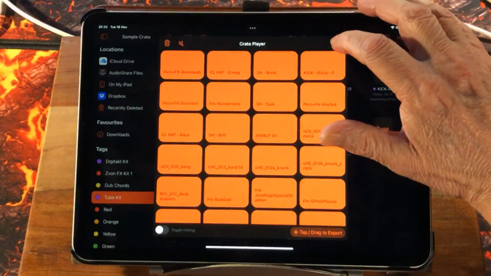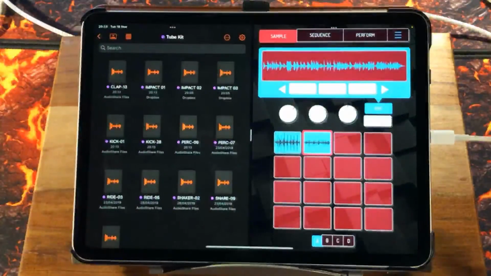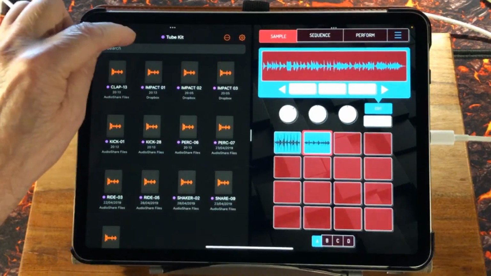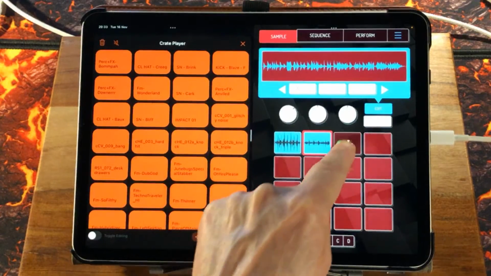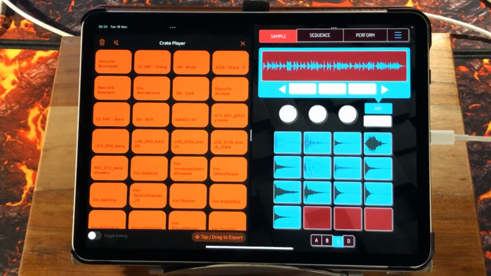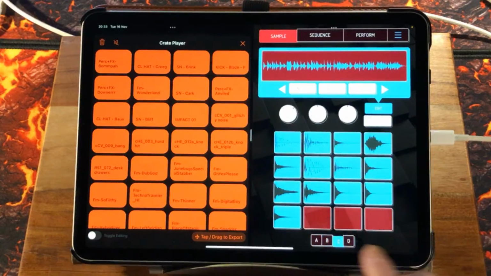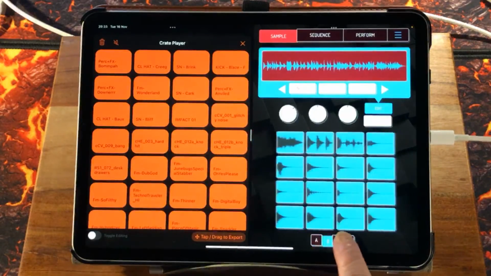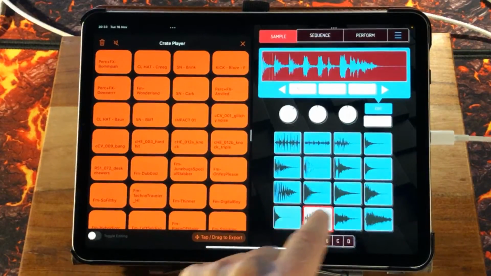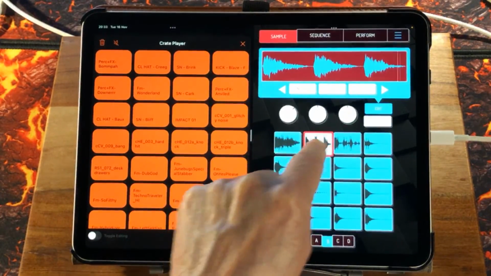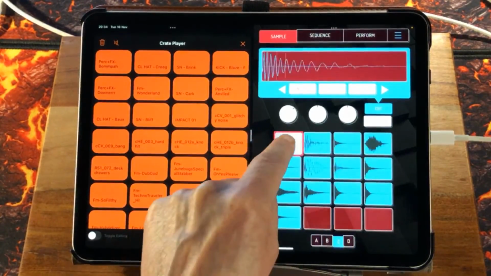Now, of course, we have our crate made. We can open up something like Koala, open up the crate, and now we could just drag the whole thing in and see what happens. It's going to start populating all the way up to how many pages we've got in sample in Koala. So we have all our stuff now, bar these two, and that was extremely fast.